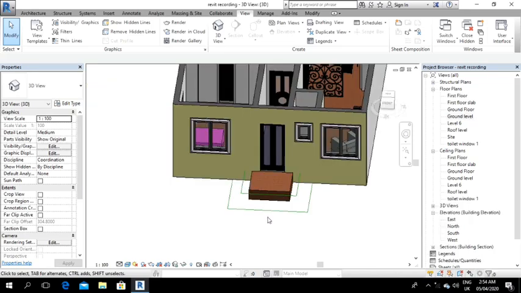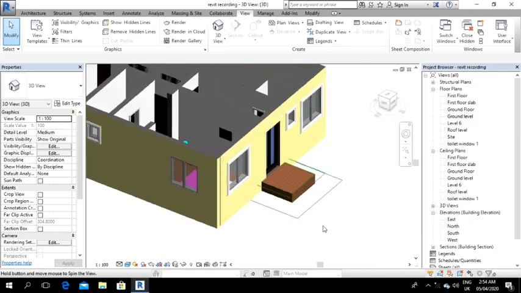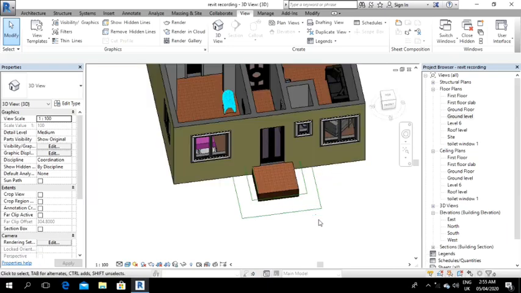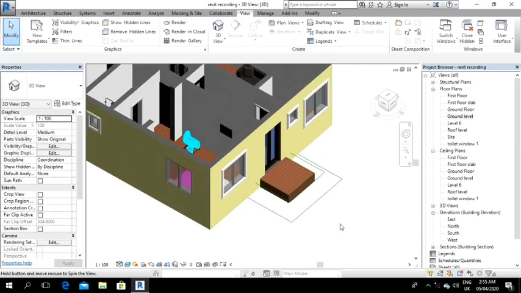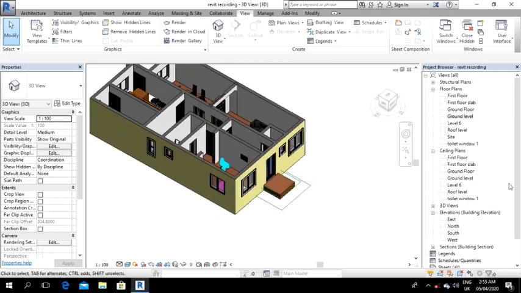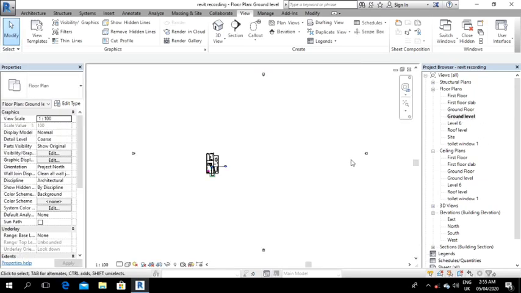The next thing we are going to do is to create this entrance. Okay, this step in this entrance. So let's get to it. So to do it, we have to create levels of floors according to the height of these steps. Alright, so let's pick a point. So go to ground level first, or any level at all.